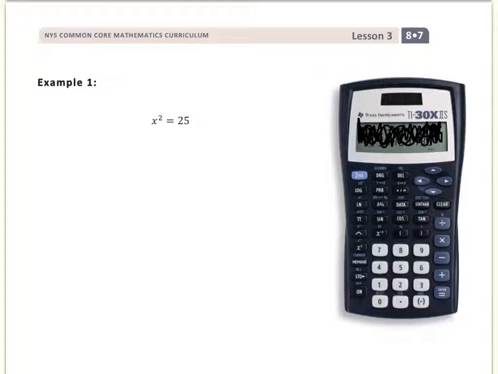So today we're going to focus on solving equations that have square root symbols or cube root symbols. So if I want to solve for x, the opposite of squaring something is taking the square root. So I'm going to take the square root of both sides. When I take the square root, the squared and the square root cancel. And I'm left with x equals. When you want to plug this in, take a look on your calculator.